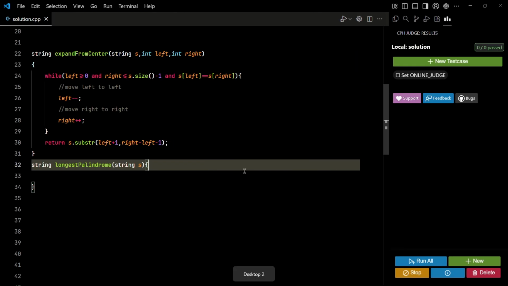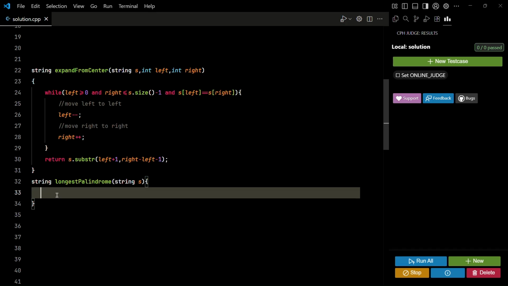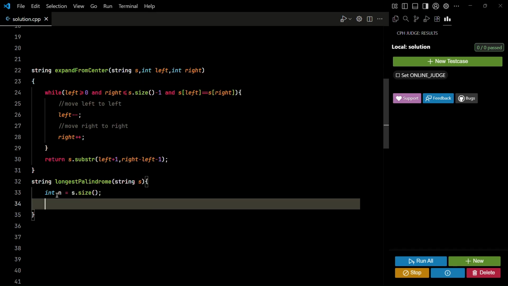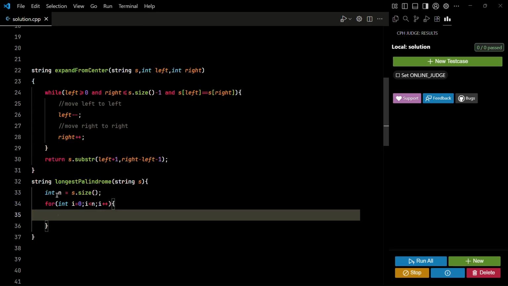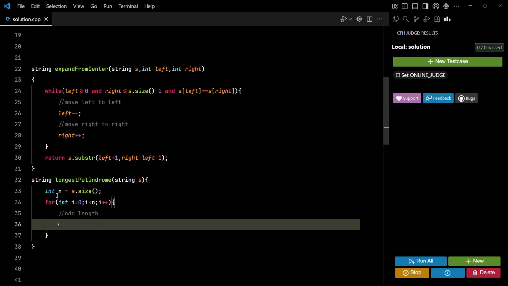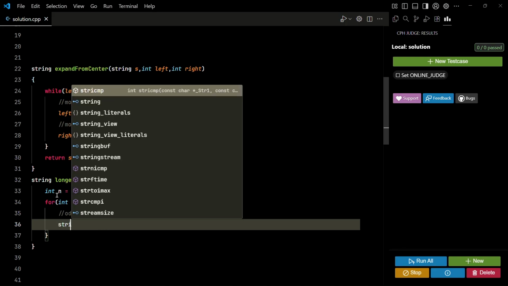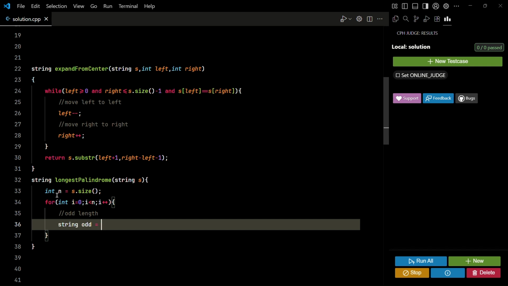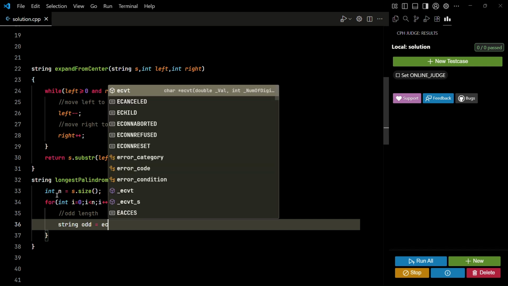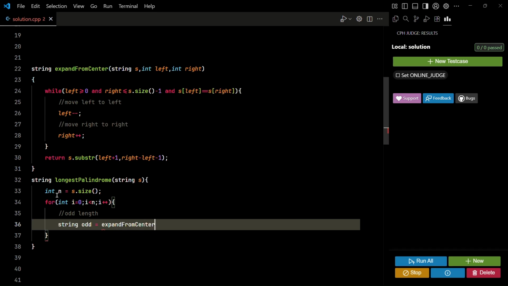Let's code this up in VS Code. First let me take a size variable, s dot size. Now we will check for odd length ones. For odd length ones, it would be string odd equal to expand from center.